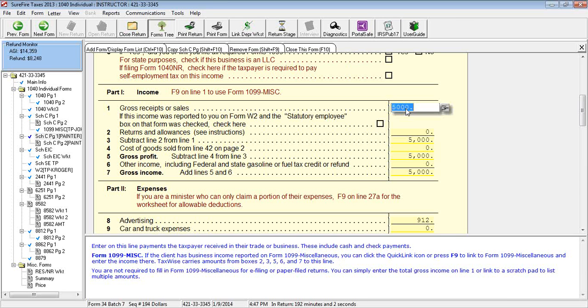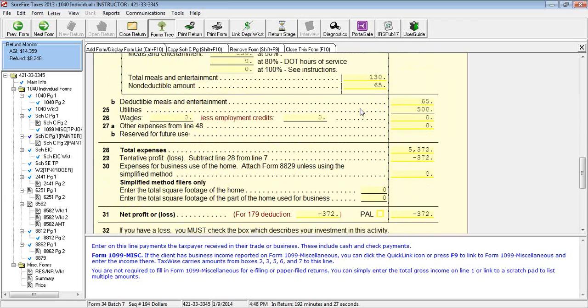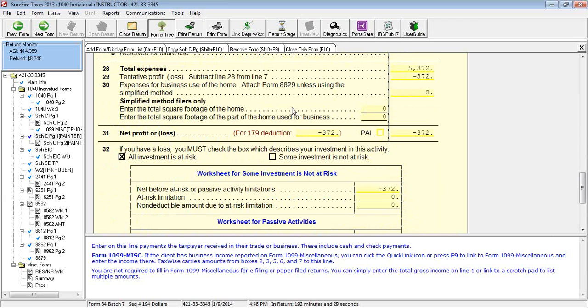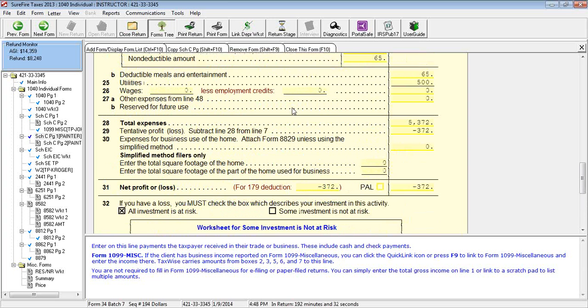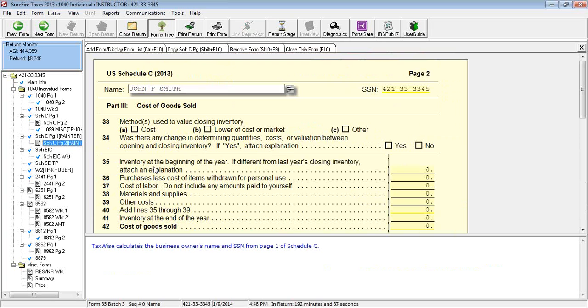I prepare a lot of people's taxes that have CPAs, and their CPA gives me all of that stuff, and then I prepare their taxes from there. So the IRS does not say that an individual cannot be their own CPA. He may very well be his own CPA and keep up with his own expenses and receipts. We just want to make sure that he's reporting them. So this is how you actually complete a Schedule C. If you guys have any questions, by all means, write them down. We'll get to them. Now, the Schedule C also has a page 2, if you should ever need it.